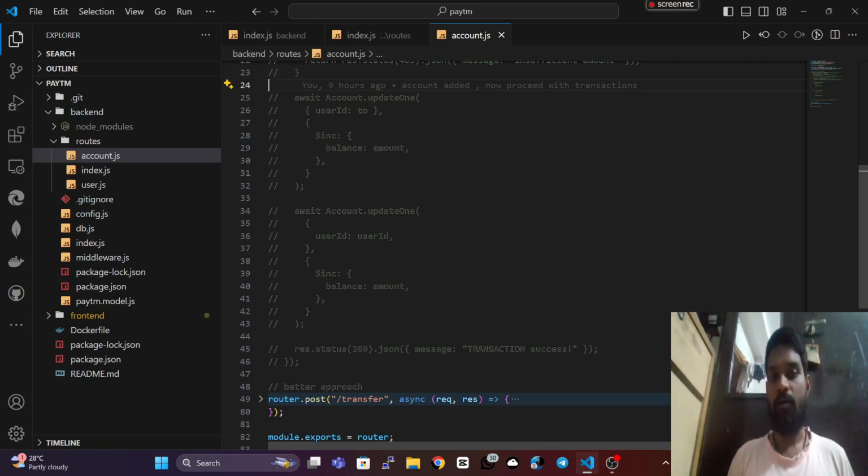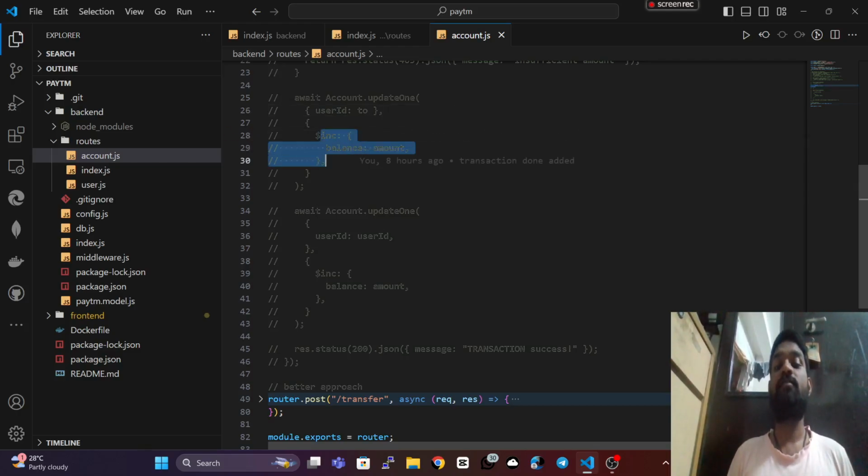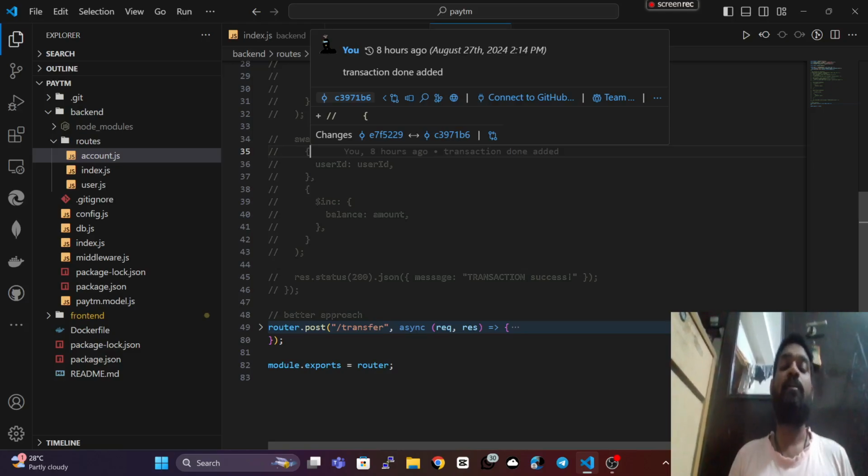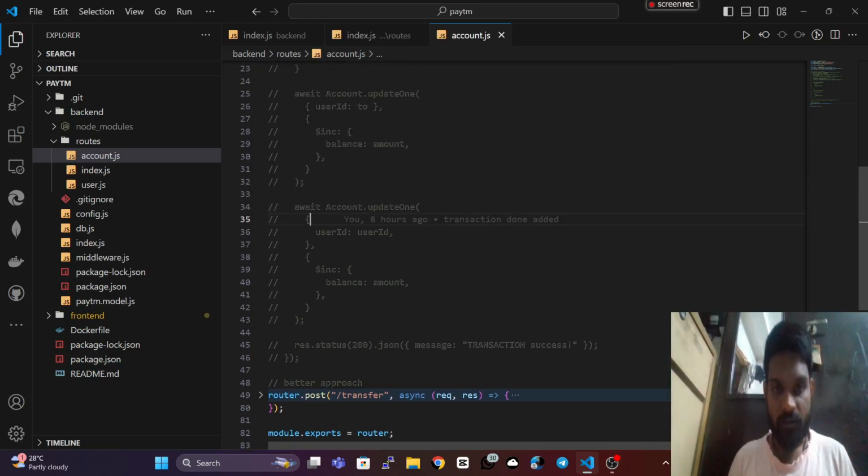So I'll use the inbuilt function of MongoDB, that is update one. This user ID needs to be extracted, right? I'm going to search with this user ID, and then increase the balance by this amount. And in a similar way, the balance of the person who is giving the money needs to be reduced. Oh, I guess I have made some mistake over here.